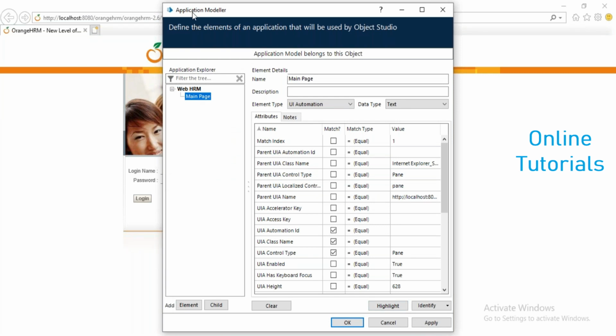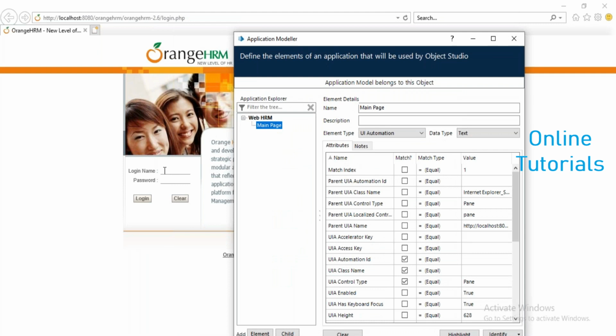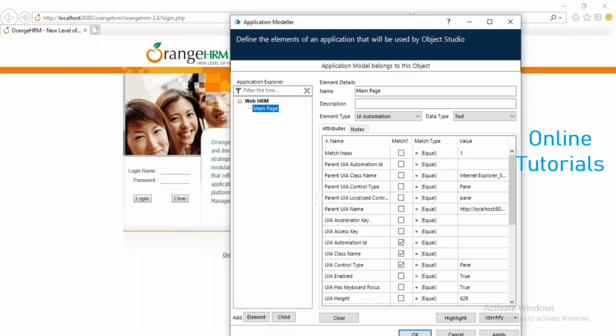You can also directly capture the login name, password, and login button, but the way it works is I have captured this main page, and under this main page I'm going to spy the elements. Because of that, for your reference, I have captured this entire page.